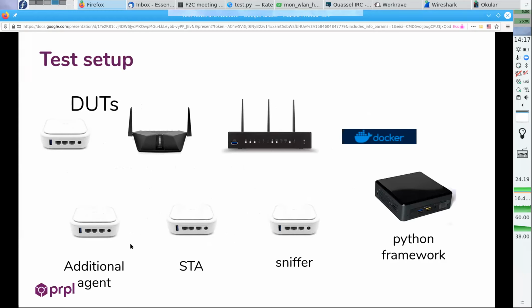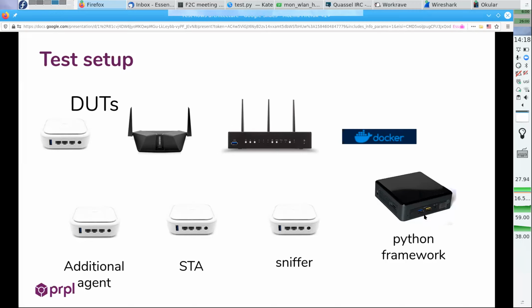There is a more complete test setup that we will need to go to eventually. So instead of a single device under test, we will need in the setup several devices under test. So we have our 3 devices that we're going to target, and then of course Docker as well. The Docker will of course be running on the test device running the Python framework, so port farm in test flows.